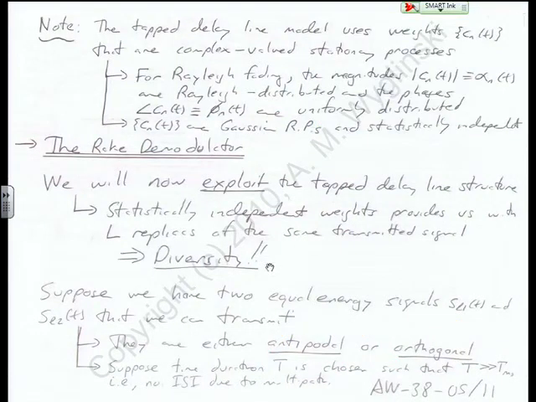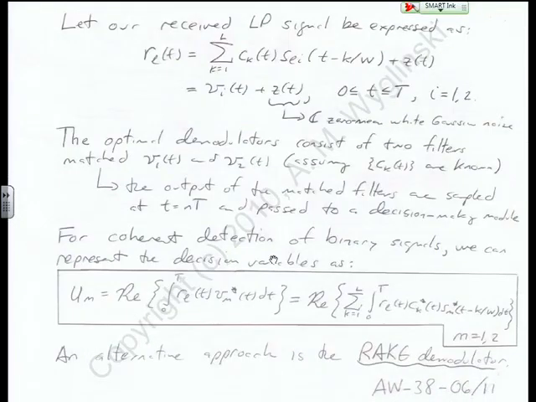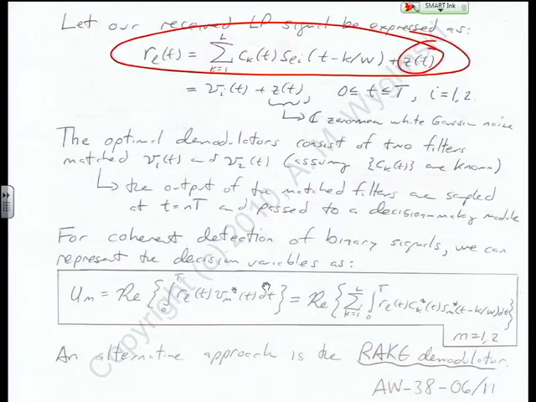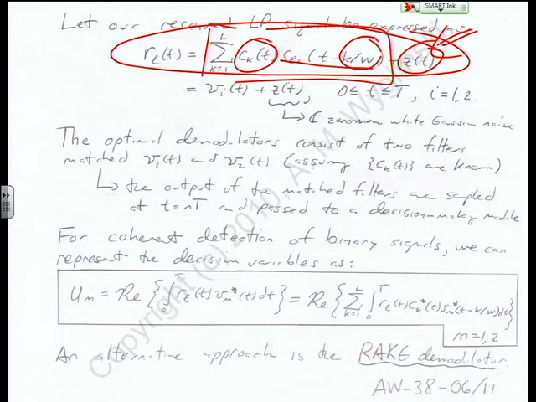Given that situation, and we saw this before, here is the noise, and each one of those in our tap delay line is the coefficient, that's the signal. Note that the amount we delay each element by is 1 over W. We effectively represent this first part as V_i(t), our processed signal that has gone through the channel and been corrupted. Then we assume the noise is complex zero-mean white Gaussian noise.